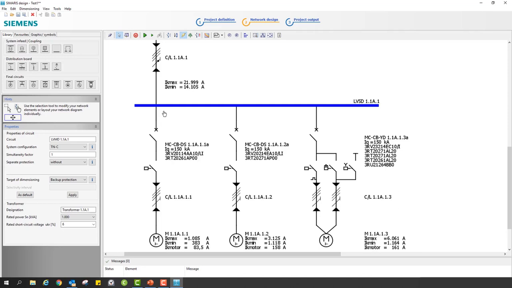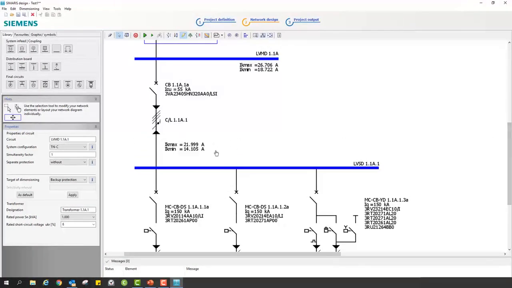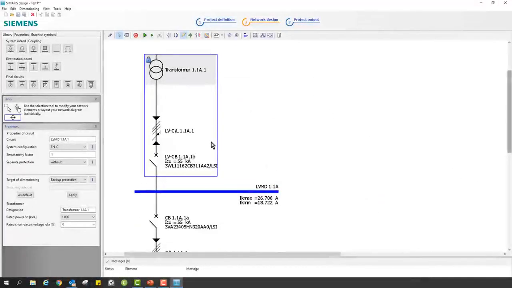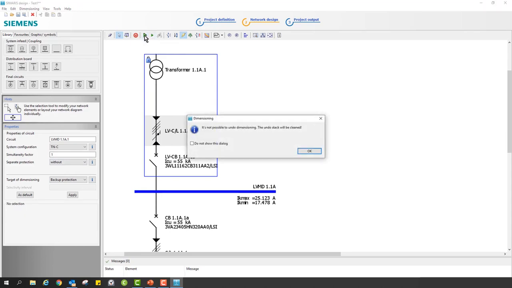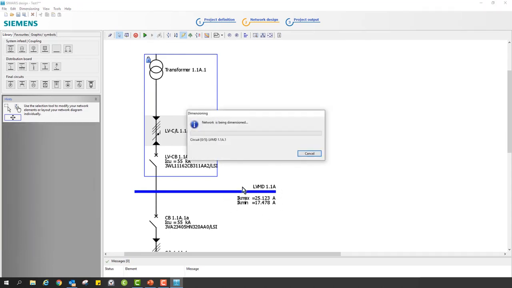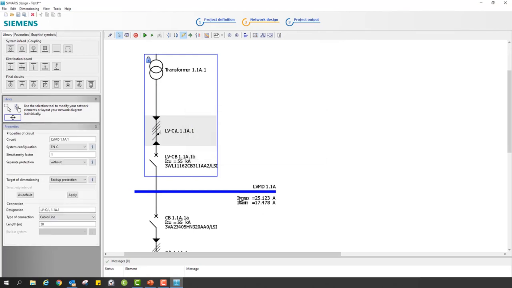As you can see, all my short circuit current faults have increased only because my transformer has more power than before. Also, all of the data, all of the products now must comply and now must support this type of kiloamp rating, meaning the higher the short circuit current is and the higher the power is, the higher the short circuit breaking capacity of the products will be, whether they are backup or whether they are selectable with selectivity. You will need this. Yeah?